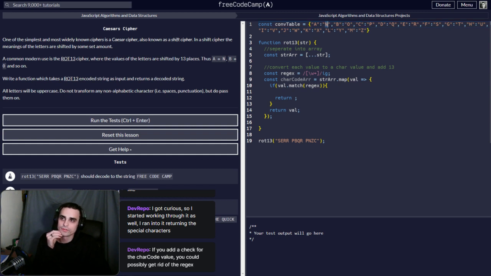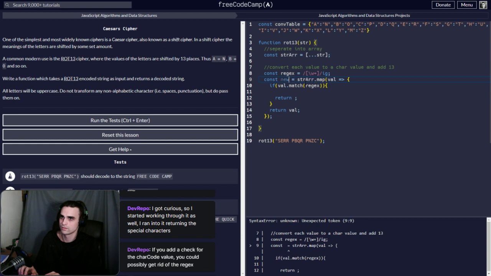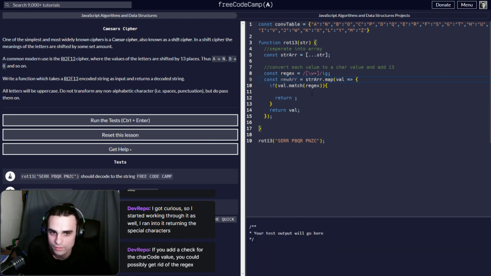If it matches this, then it will get this one. And we could just do a map. Well, I don't need a charcode array. We could just make a new array.